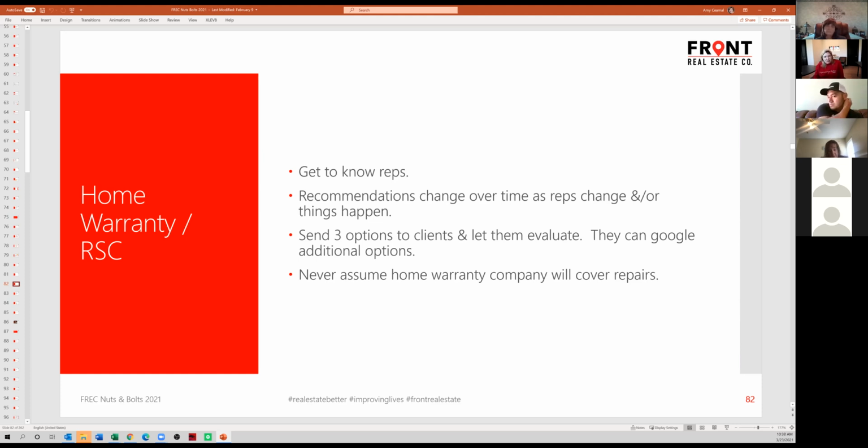Now, it's not a great situation a lot of times because it'll take 4 or 5 or 10 or 3 hours. I mean, they're potentially going to have to wait a while to get that out because they're not just calling their vendor. The home warranty company is calling the vendor and then sending it out, but they will get it done. And it will be for a lot cheaper than if they just called a vendor on their own. So that's good for buyers.